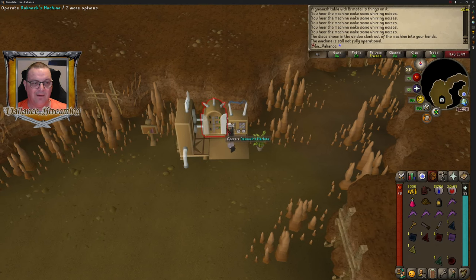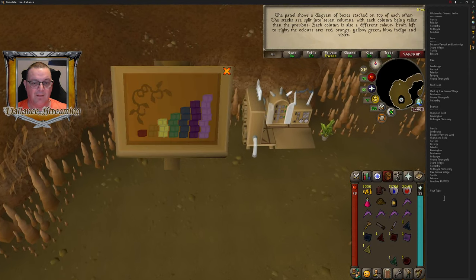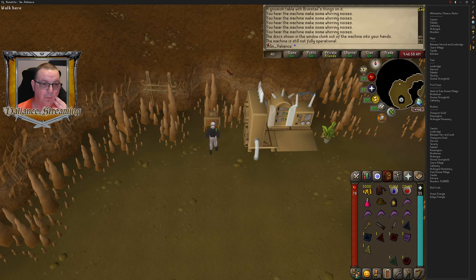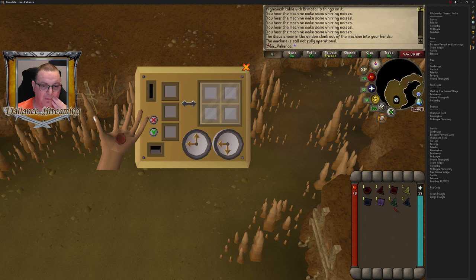Wait, what did I say I needed? Oh my gosh, this is quite awkward. I need to write these down. So let's put, we need the red circle for the first one. Then we need the green triangle. And we're looking for an indigo triangle. That's what we need to get. We've got to keep the green triangle and we've got to keep the red circle. So anything else is up for messing around with at the minute.